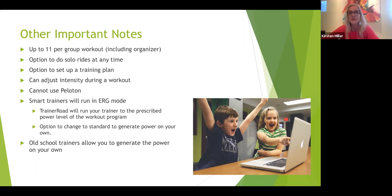Smart trainers will run in what's called erg mode. Erg mode means that the software is running your trainer, which is kind of nice. You can check out a little bit, get the workout in, and it's going to adjust the trainer up to like 80% or whatever of your FTP, but you can always change to standard if you want to generate power on your own. And the old school trainers are going to generate power on their own.